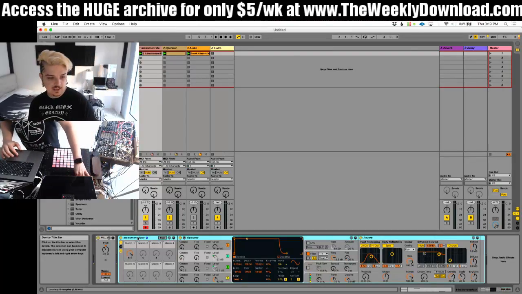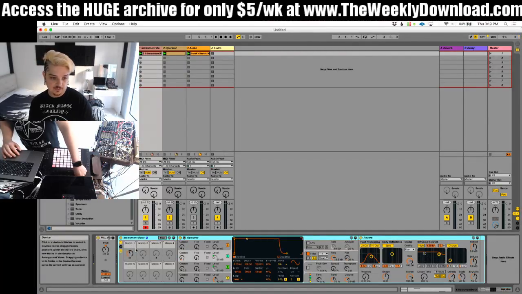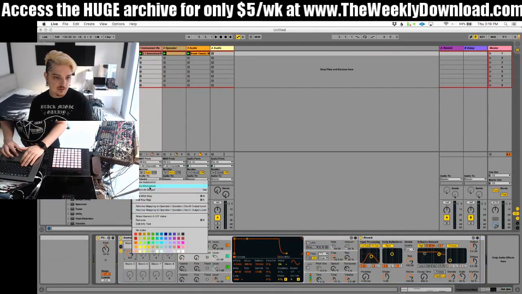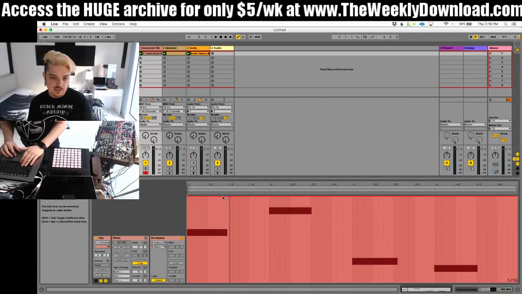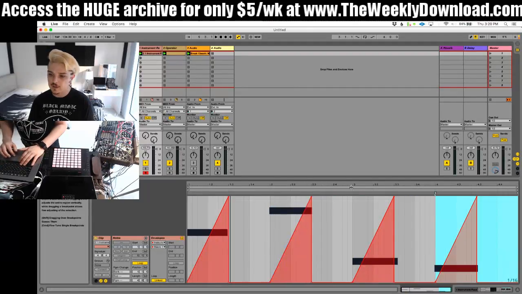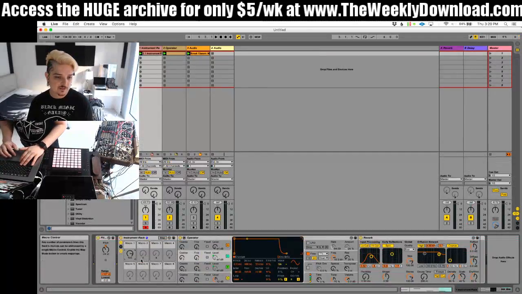Also, if you didn't see the modulation versus automation weekly download, this is really important. Automating this knob is kind of a pain in the ass, and sometimes it's nice to have a wob that is gradually increasing in the depth of the parameter modulation. So check it out. If I right click and go show modulation, now I can make a modulation that will scrub against the maximum of the automation. So you make it low.